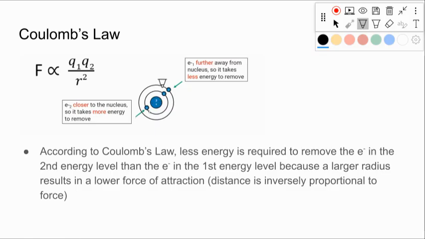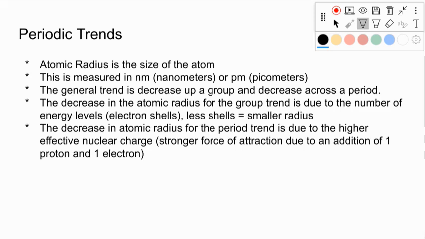How many rings does it have around the nucleus? Again, Bohr's model is a great model to use to think about this because most people's minds do not think in quantum mechanical model, but you can visualize Bohr's model. So in this atom, there's a nucleus and then there's 2 energy levels. So this electron is further out here. This example is lithium because it has 3 total protons and 3 total electrons. The atomic radius is how many rings are around that nucleus, how many energy levels there are, and that is going to make the size of the atom. This is measured in either nanometers or picometers because atoms are super teeny tiny. So we're talking about very small distance measurements.